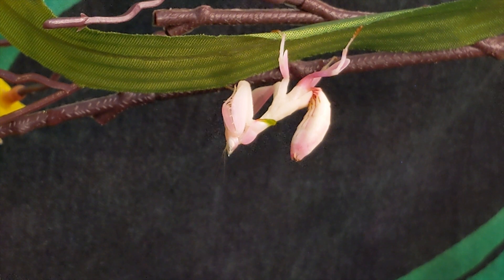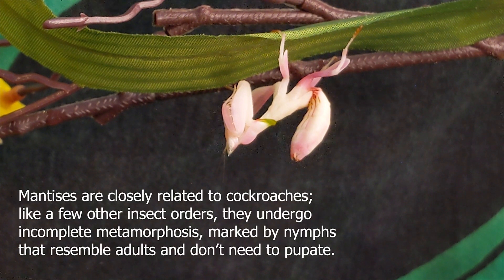When they're sub-adult, it's really obvious when they're in pre-molt because it looks like they're wearing a little backpack. This is a pre-sub-adult, so when she molts she'll be sub-adult of an orchid mantis. She's about to molt, so I hope we can get that as a time-lapse, but I at least wanted to give a good example of what about-to-molt looks like, because for some people this is kind of a nervous part of the hobby if you're new.